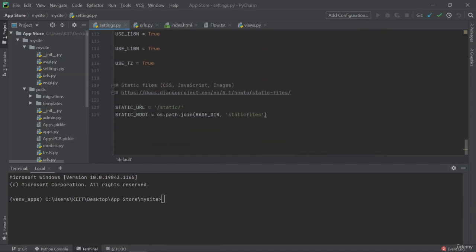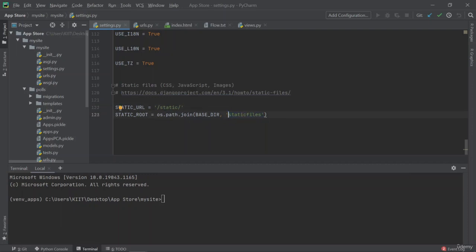And last, you can see that we have defined some static URL and root. Now what is this? Basically there are some static files in your code which are handling the interface on the HTML, right? The static files are CSS, JavaScript, or images. So the static URL is telling you from where you would fetch the static files, and the static root is telling you where the static files are to be stored, right?